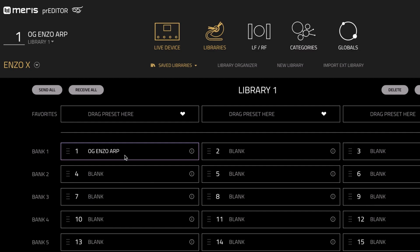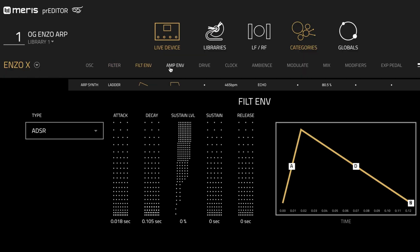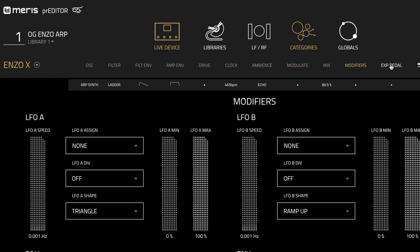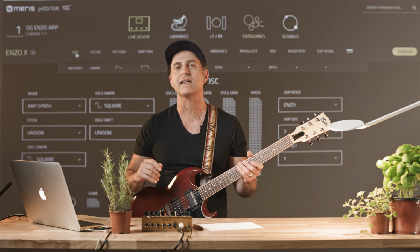All right, double click. Now, you can see it's gonna show us that I'm in the oscillator section, and in this area and anything else that you would decide to look at, you can go to this top menu and you can go ahead and see all the things that are part of this recipe. If we are really gonna look at how it was made from the ground up, there's only 3 things that I changed. And I will kind of give you an example of why I changed them, a little bit of a history of why I thought it might be better if I operated it differently.